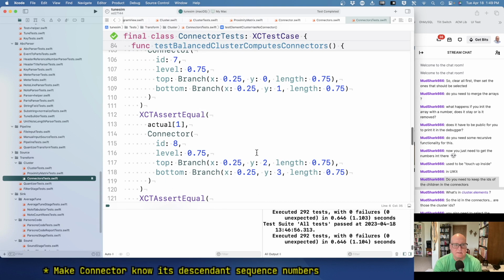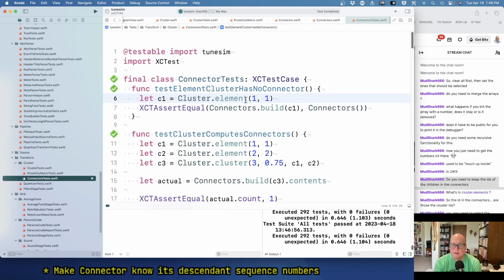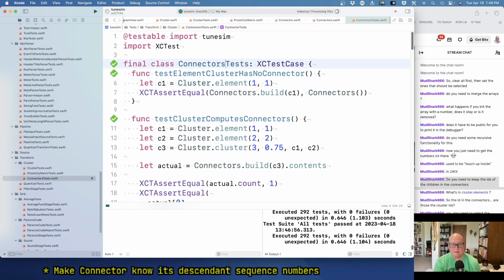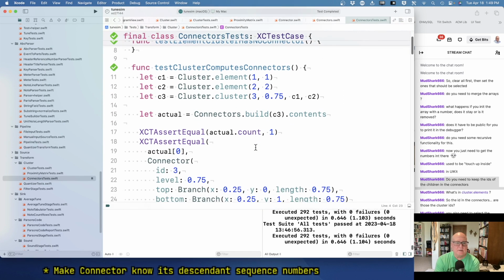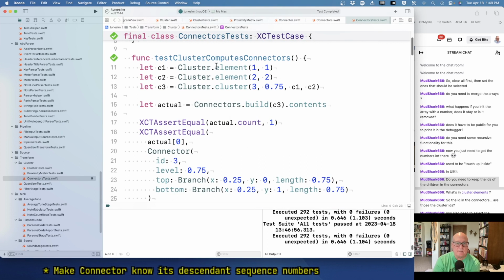Connectors tests. I think this way I have to do it manually. Okay. But what I want to do, I've got an element cluster with no connector. I don't have anything to say. But this one, I want to say computes connectors.